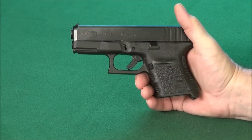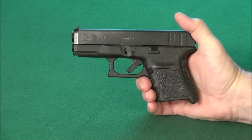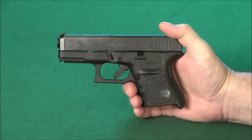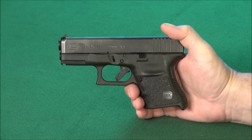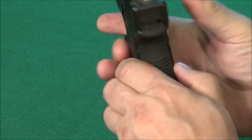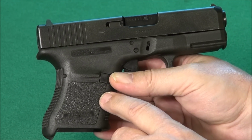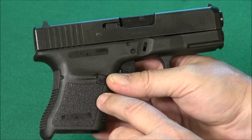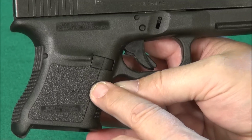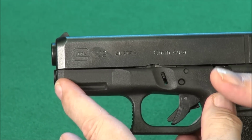This is what I keep in my vehicles because I like the 10 millimeter so much, and I'm not too worried about the heat getting to them, like these really fancy schmancy 1911s you're about to see here in a moment. I really like the 29 to keep in the car, or my wife actually shoots the 29 really well. She likes to carry the 29. It's a smaller package. And there you have the smaller Glock.